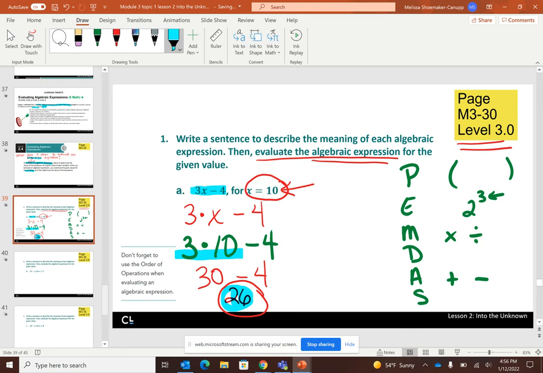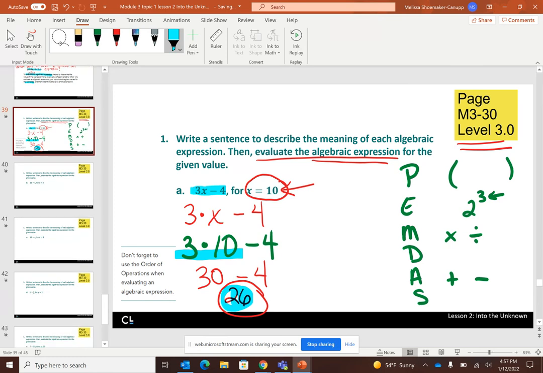Okay, I want you to take a look at that. Make sure you're writing it down. Maybe you write it down, maybe you watch it again just to let that seep in. It's a lot of things to think about. So we are at our level 3. So all we have to do now is practice, practice, practice that level 3.